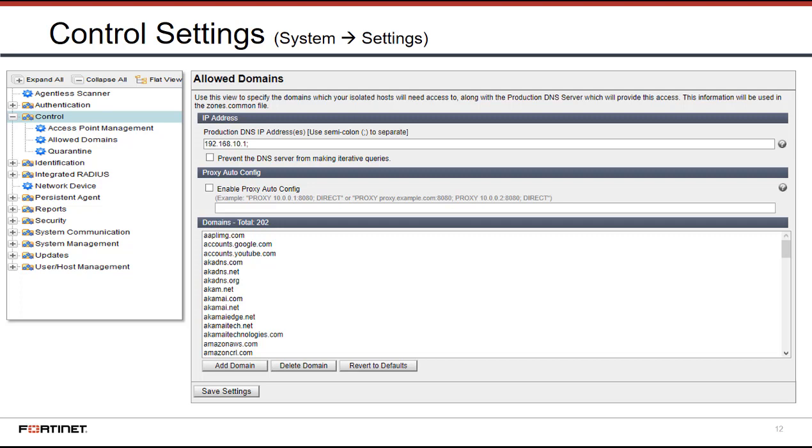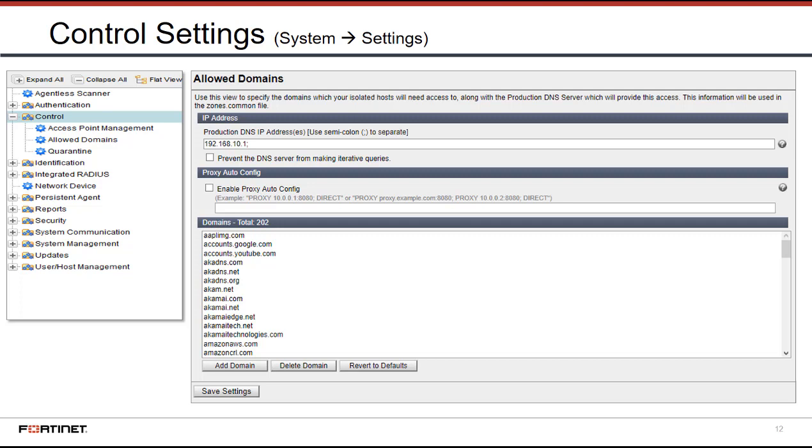So up at the top, we have an IP address. That's our production. We can have more than one, semicolon separated. So those are our production DNS servers. And then there's a proxy auto-config section. If you leverage a proxy, we can make sure we leverage that well in isolation. And then at the bottom, we have our list of domains.